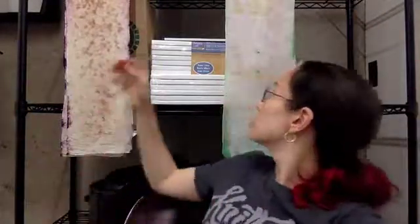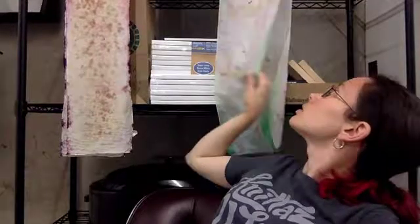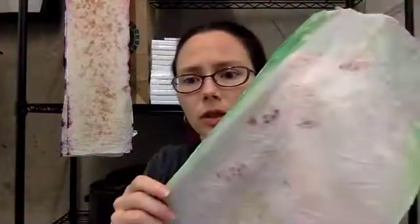Let's set that one aside. So this was the first one, yes, with all the different stuff on it, and you can see this has lost a lot of its color. If you look very closely, and I'm not sure you can even see it on camera. No, it's a little too transparent, but when you're looking through it, you can see the hints of the shapes and things that were on it.